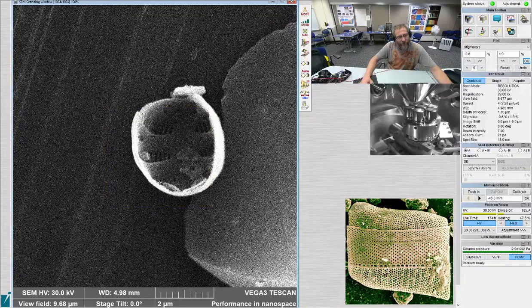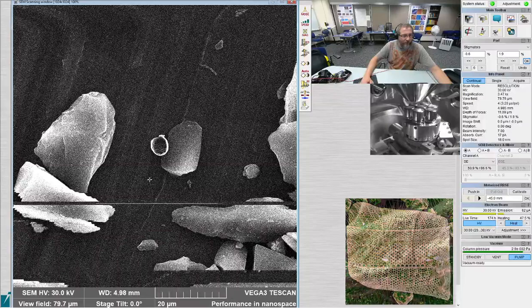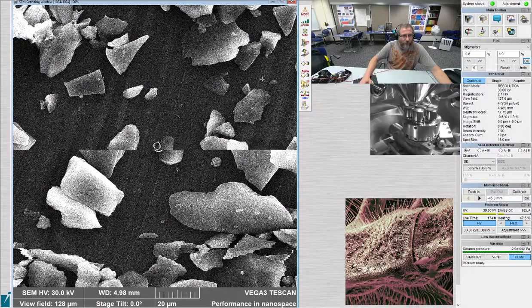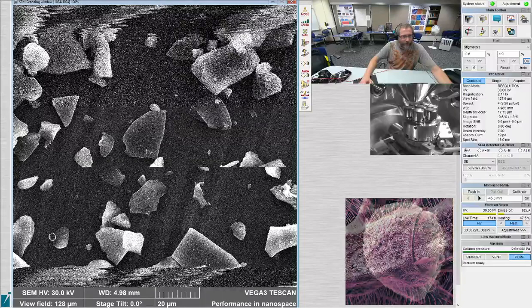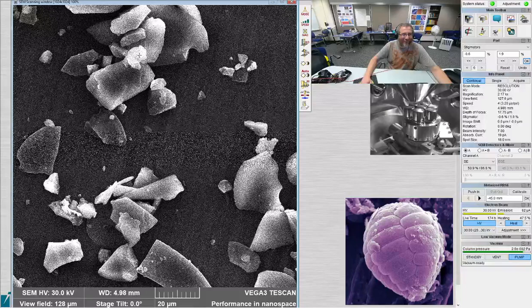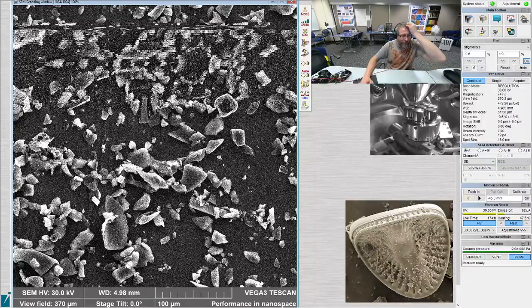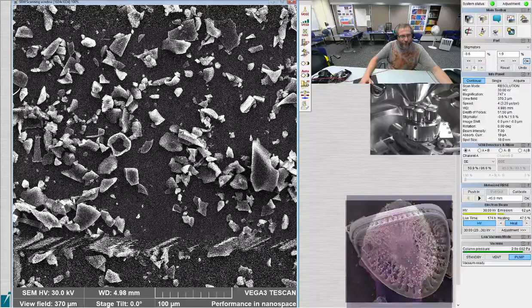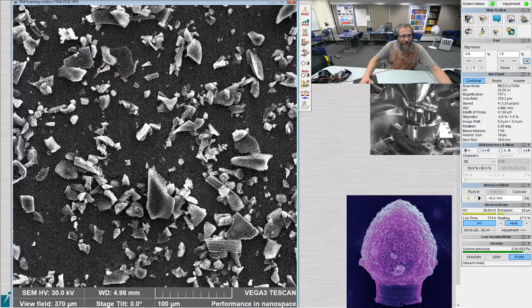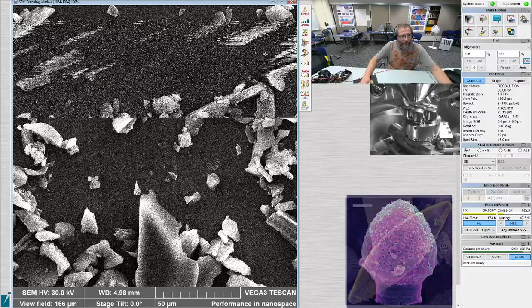So I made a set of 7 stubs of the ashfall stuff as well. One of the things we'll be able to do is look through those a little more carefully later, next time, whatever. We won't even be able to look through all the 7 stubs that I have here probably today. We could try, but I don't think we'll get more than 2 or 3 of them cleared, and then probably on Friday I'll spend some time on the SEM digging through these samples and seeing if I can find any of those weird little Lesser Cyra-like things. They seem pretty rare, but how rare is the question.